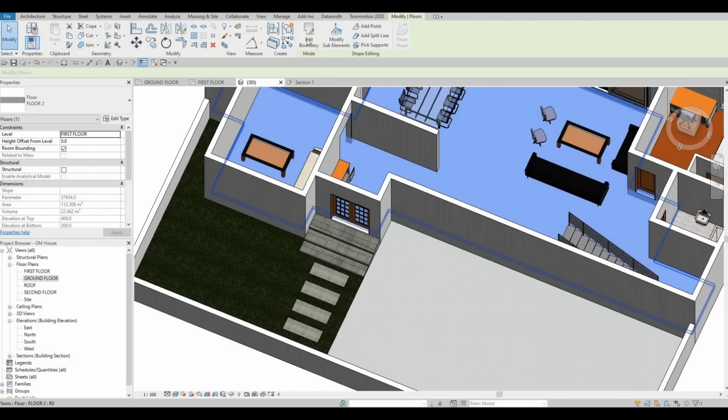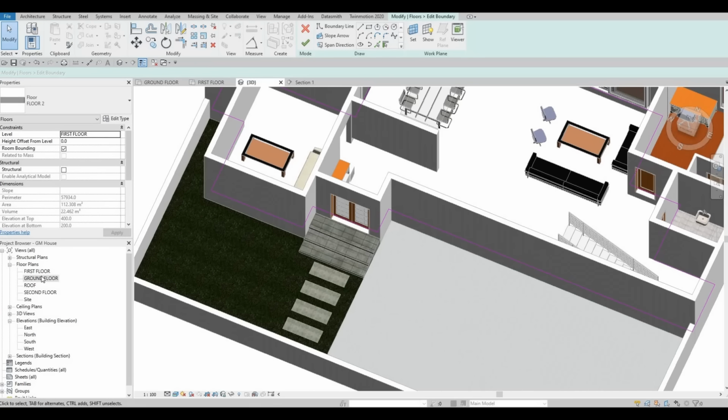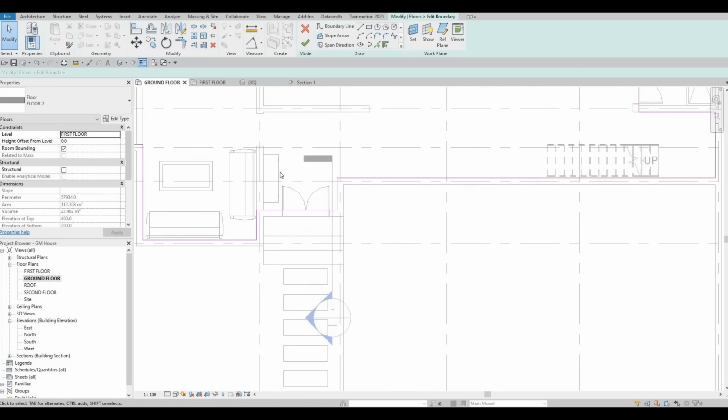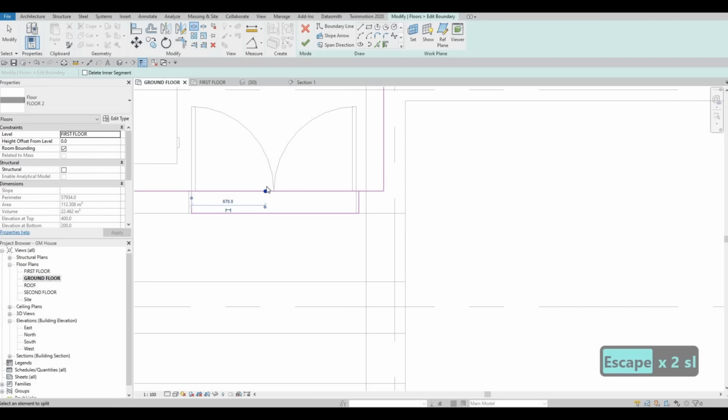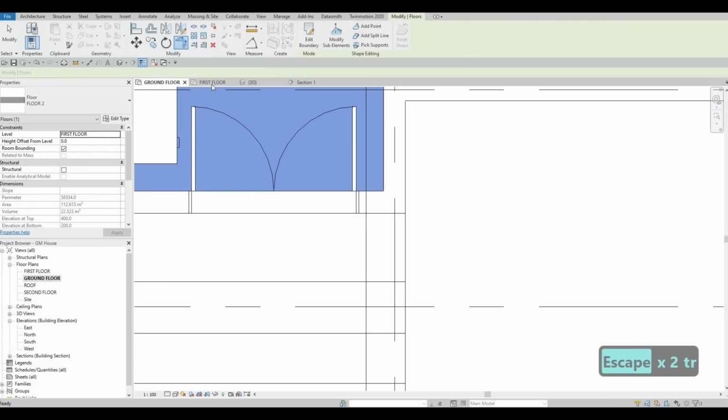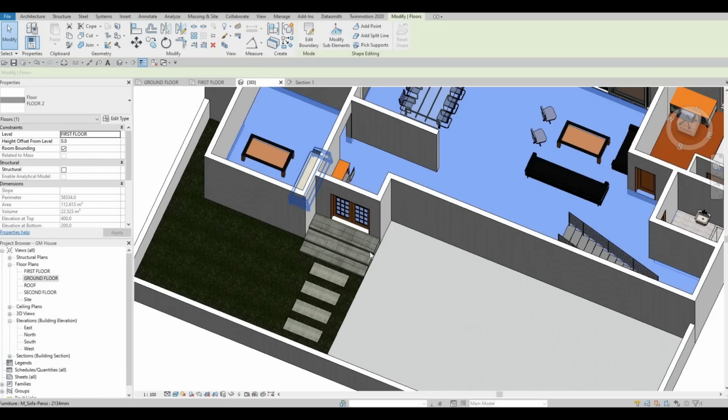I just need to probably extend this one. I'm just gonna create something like this right here because of the gap. SL to split this, and then TR to trim and extend. And then click finish. Look at it in 3D.